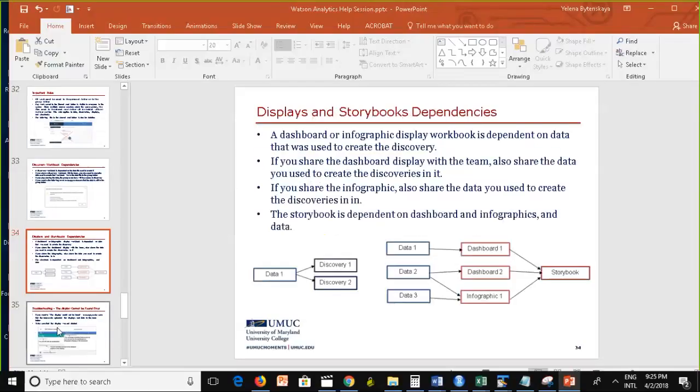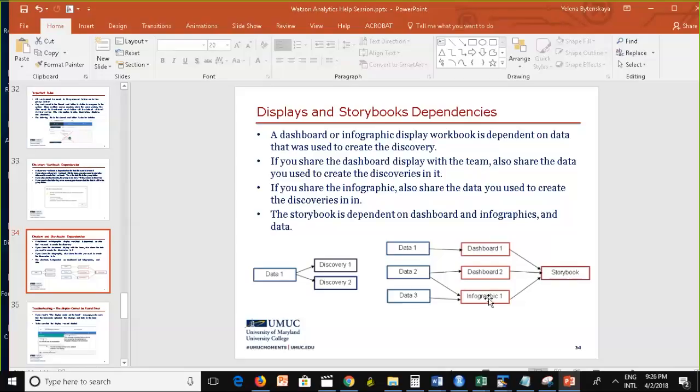Now here, what I did was, I put this little picture of the dependencies. So your discovery depends on the data. Now here, this is a different dependency. You have data, this is your dashboard, and then the storybook. So your dashboard display depends on the data, and then the storybook depends on the dashboards and infographics.